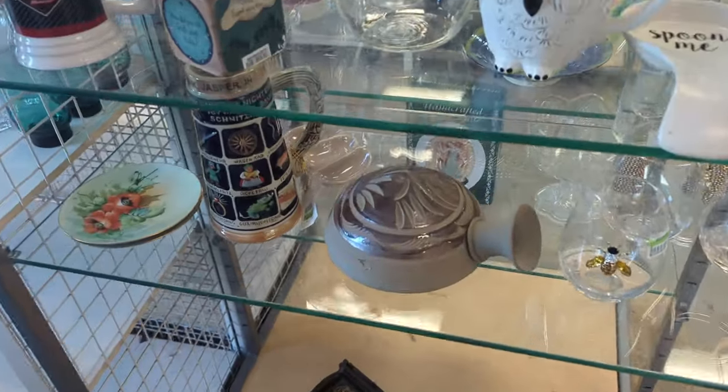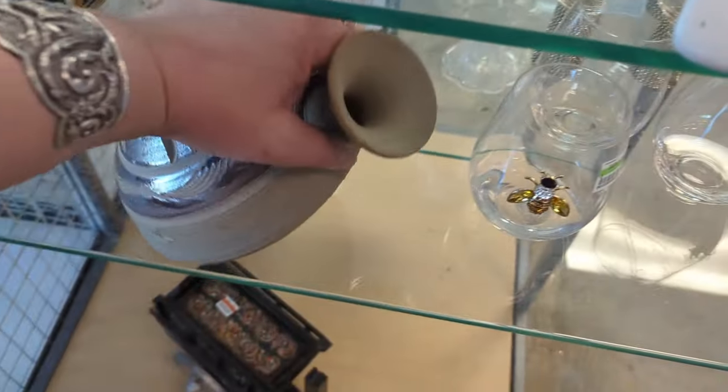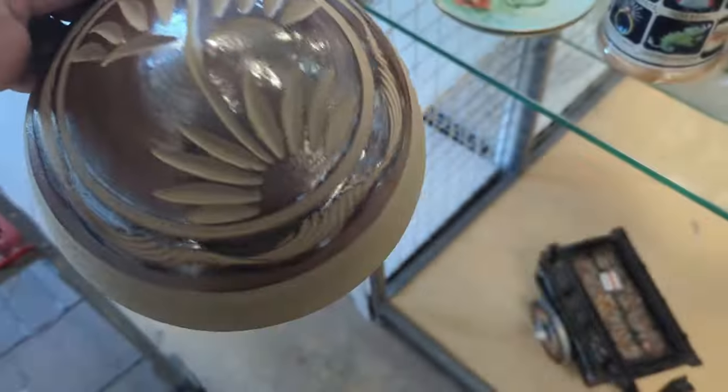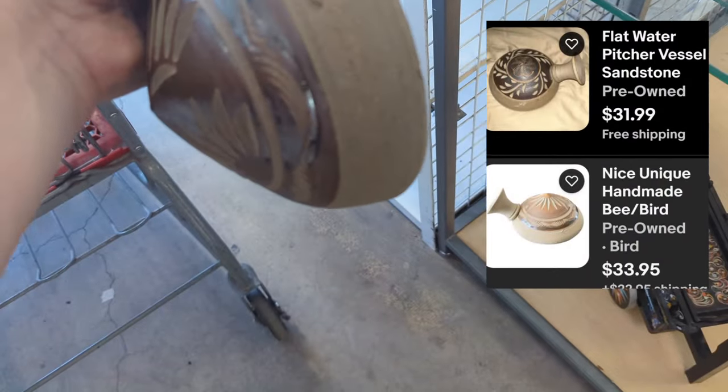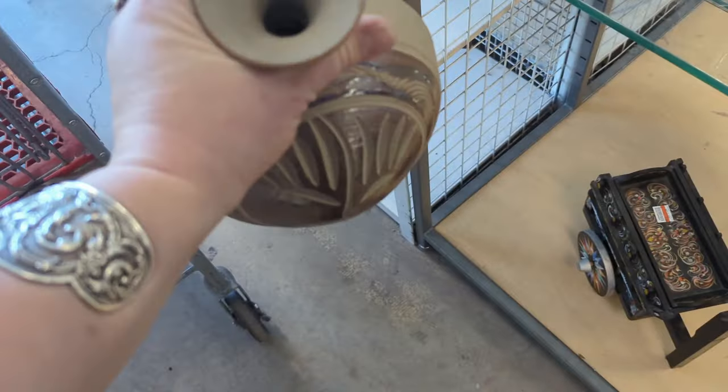Our total spend there was $35. And I thought about it while I was checking out — the Salvation Army store's right down the street, so let's go check that out and see if there's any good stuff. Hopefully we can get home tonight before dark. Totally weird — here's another one at the Salvation Army of those things that we just saw at the Goodwill. They want $5.99 for this guy. How weird is that? This one's bigger.